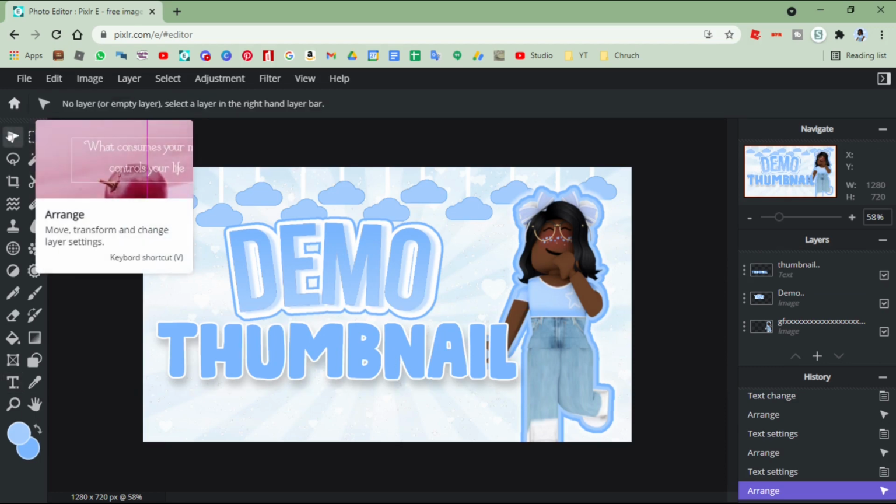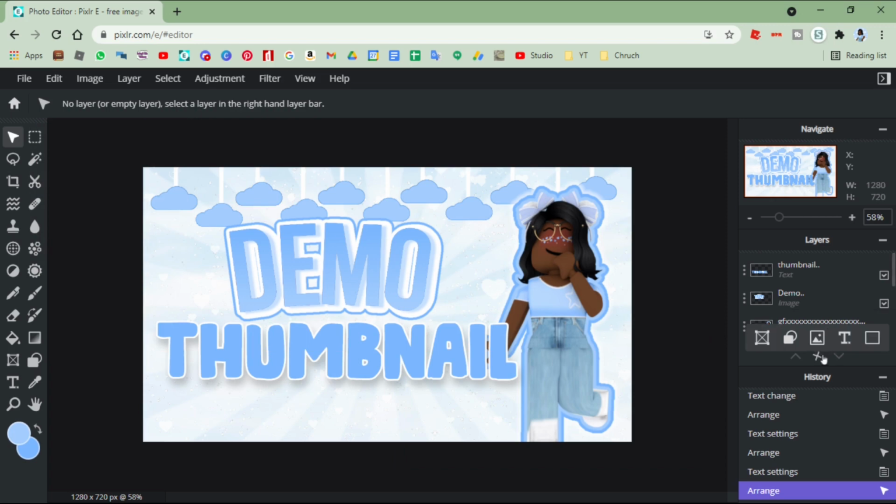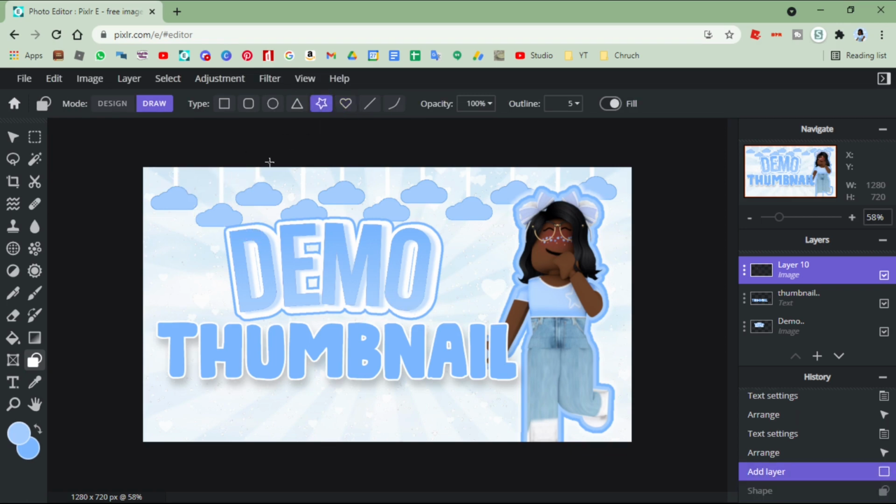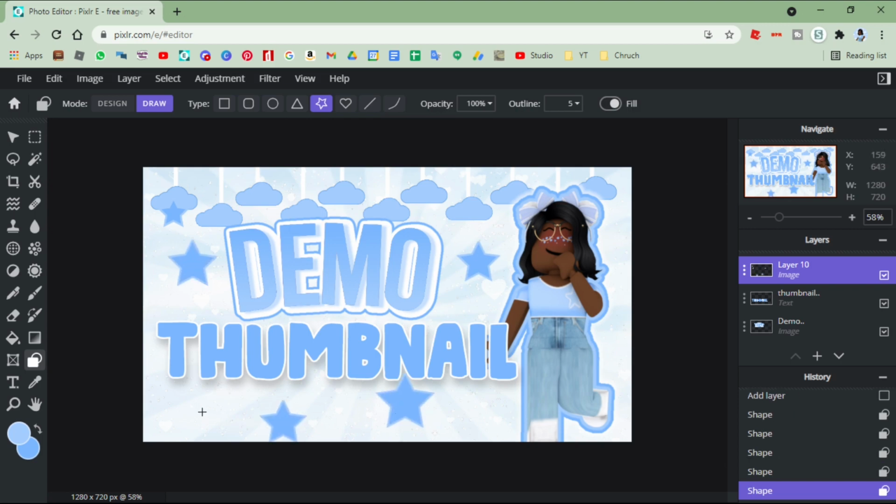Now for one of my favorite parts, go to the plus icon and go to empty, go to the shape icon, go to draw and go to star. Heart is pretty good, or you can go to triangle if you want to, or you can go to circles, squares, but I like stars because sea stars, you know, in oceans. Oop, there's a thunderstorm. And you want to add the stars where you want to, and that'd be good. After this, we are done.